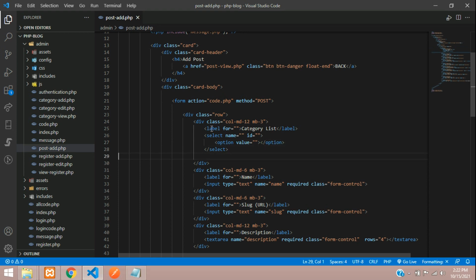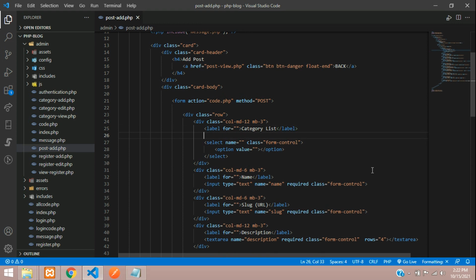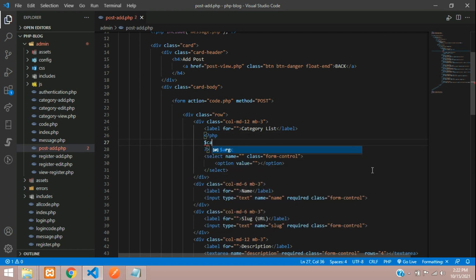Over here inside this option box, you are going to fetch all the records. So how can you achieve that? By giving a MySQL query function, guys. So let's type the query, PHP open, PHP close. Now you can get the category variable is equal to, write the query over here. Select star from the category table.